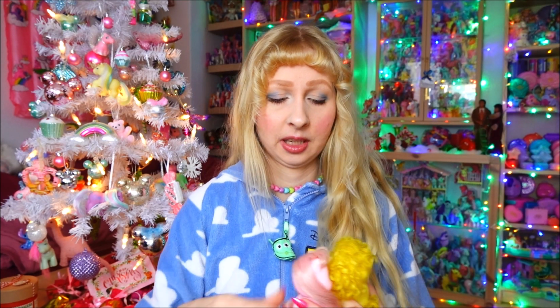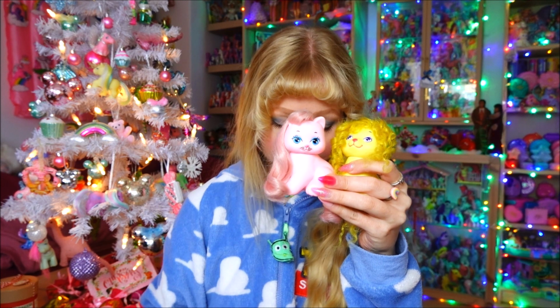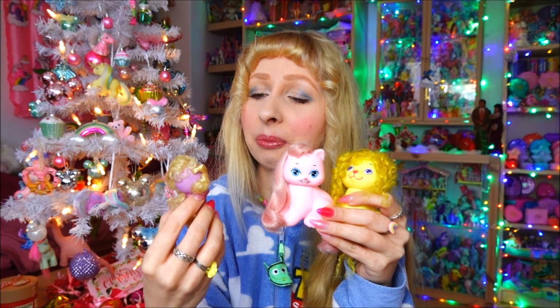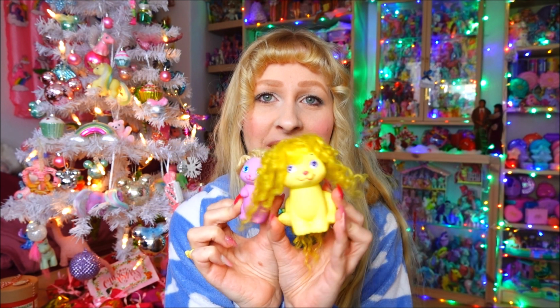I can get out a kitty and then also a smaller one, just as a comparison. Here's a kitty, so it's about the same size, and the same body volume. The only puppy I had before was the small one, because they're also babies. But I always had the impression that they were more this size in general. But no, if you have an adult puppy next to it, it's quite a big difference in size.